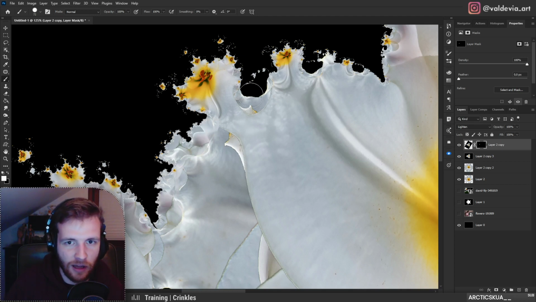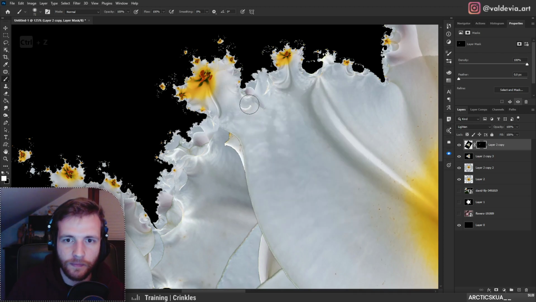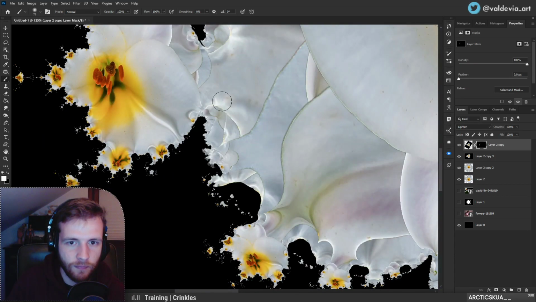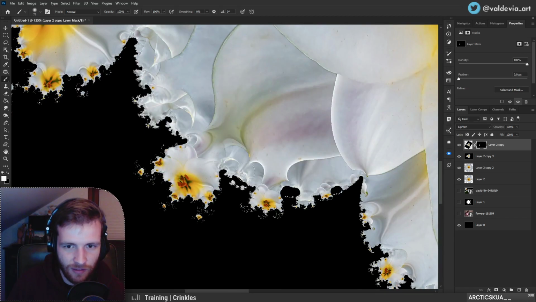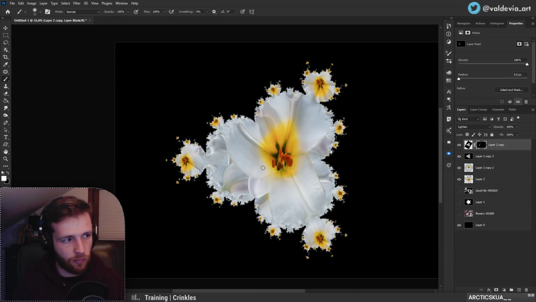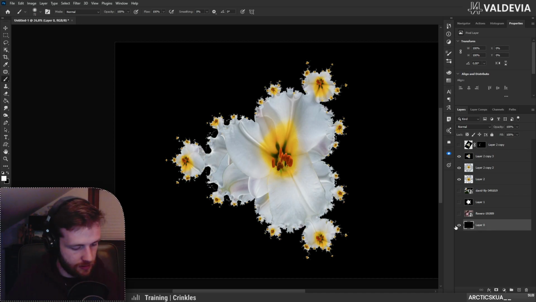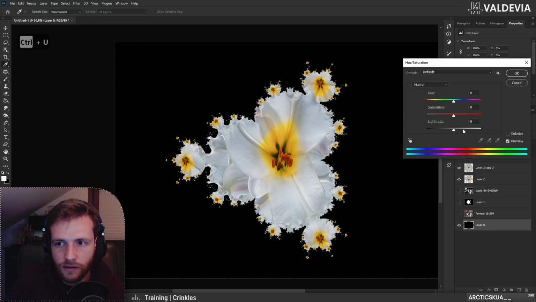Okay, there we go. Kind of filling up this area, which didn't look that good. I love turning things into fractal. When it comes together like this, it's very satisfying. Okay, so we got a pretty perfect Mandelbrot here. We only need to... Hold on. Just gonna lighten this background up.